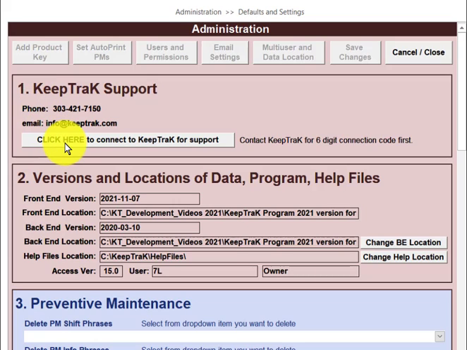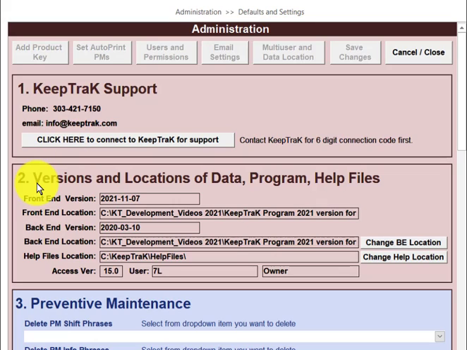By clicking on this button, we can link with you and share your screen while we are talking on the phone. We use LogMeIn Rescue. There is nothing for you to buy or install. We pay the cost of this service. This way, we can both see exactly what each other is talking about. Please contact KeepTrack first to verify availability and time of the support call.